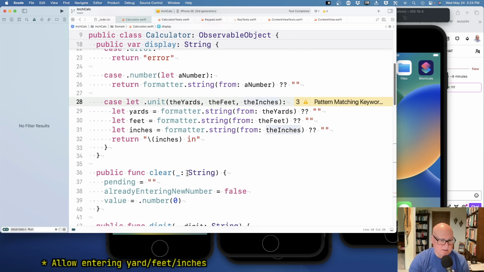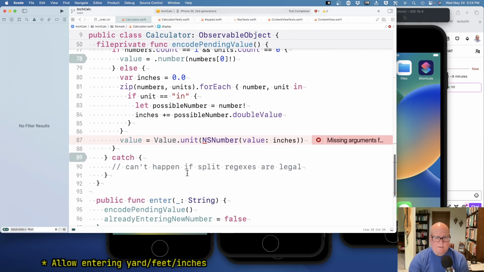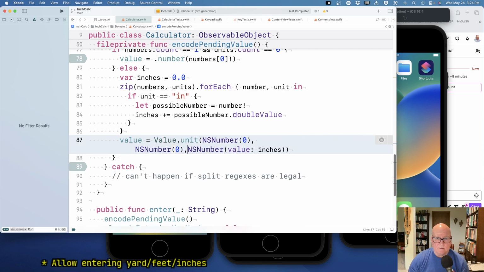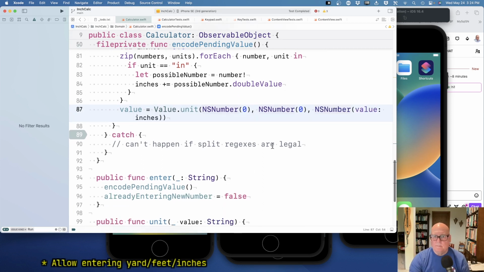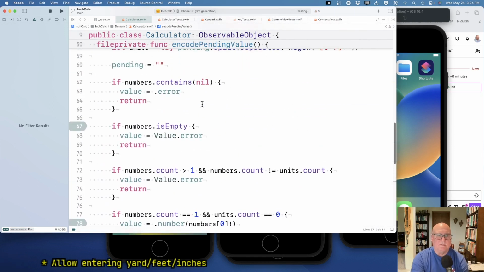So there should be a syntax error. Yeah, there we go. Let's put in S number 0. S number 0. Okay. Anybody else? All right, let's see if that's still good.